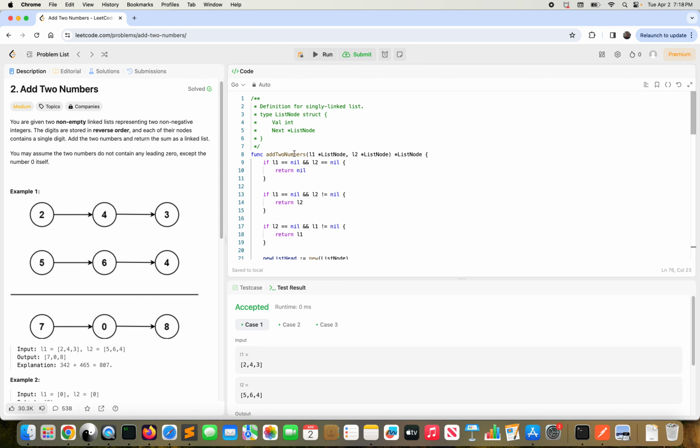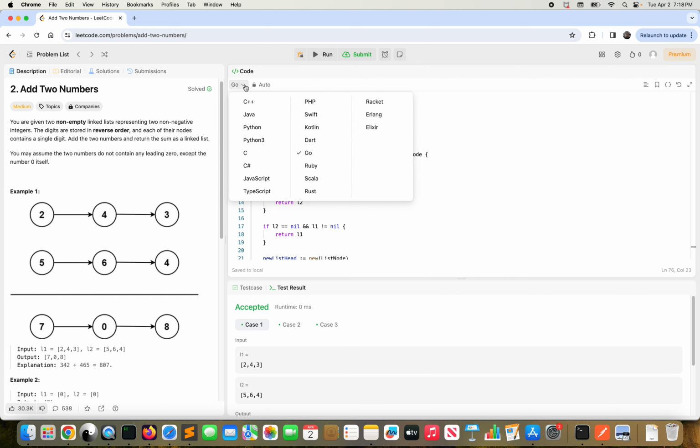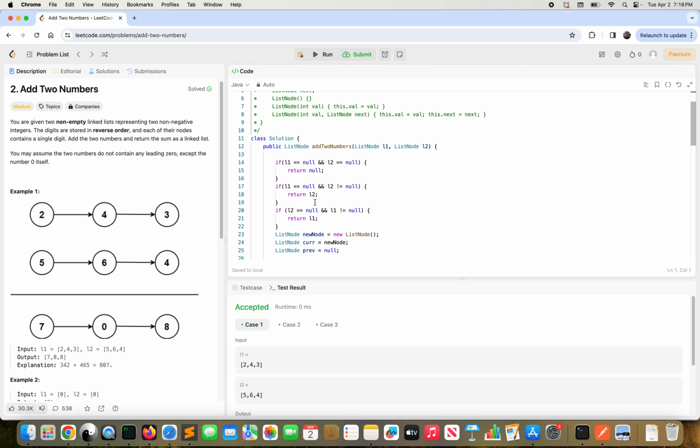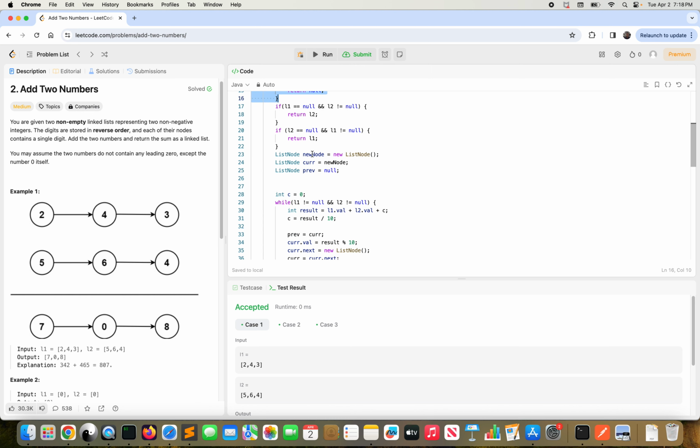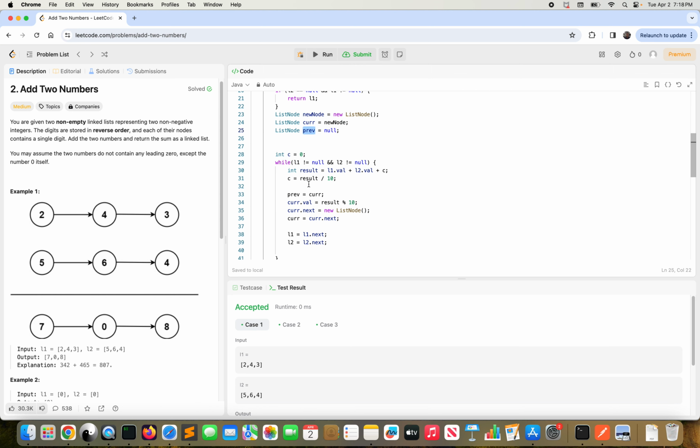Let's see the Java solution, it's the same. I have checked the logic for whether both lists are null or not. In the case of null, return null. When I'm checking L1 null, return this. If L2 null, return this. And then we created a new node, current, and we are also maintaining the previous.